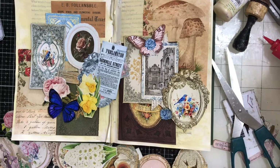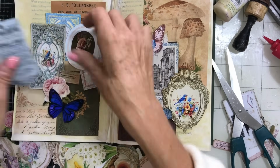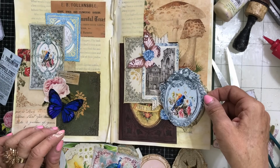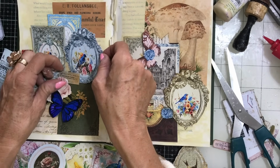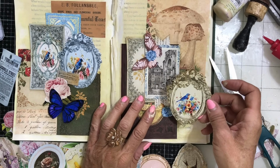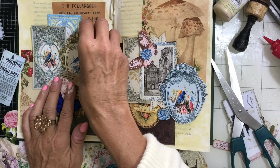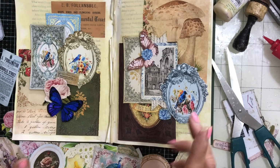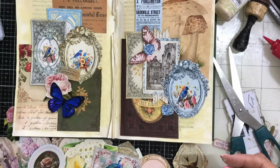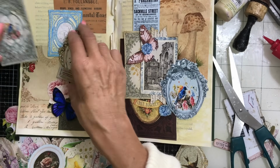Right, so we're having a bit of a reshift now. Oh, I don't know where to start now that I've chucked all these bits out. Right, let's get rid of this, get rid of this, get rid of this. Right, let's have a look. So, what we could do is have blue here. I mean, obviously that is kind of the same as this bird, but is it? Oh no, it's different. Or we could swap these. That one there. That one there. Oh, that's quite nice. Yeah, quite liking that. And then there we could have something like that. Yeah, loving that. Right, okay, so this one I want to put as, again, a little side pocket, I think.